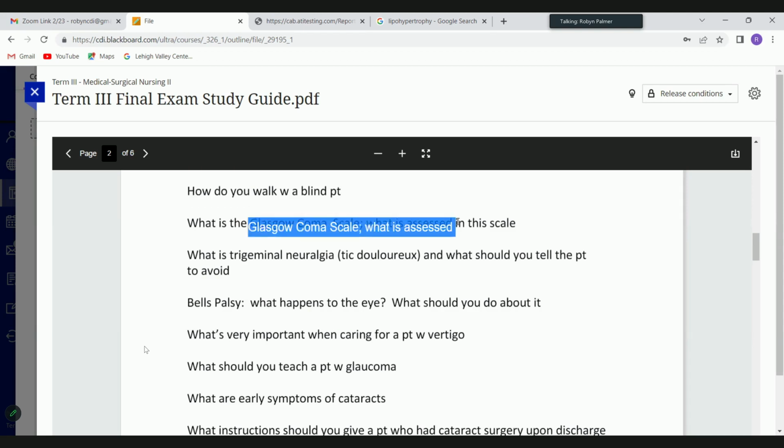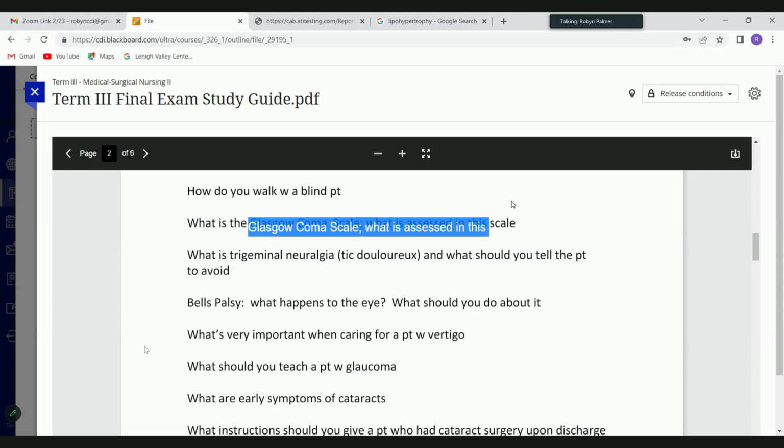What is the Glasgow coma scale for? We're looking at comas, right? Is the patient in a coma? If the patient has a Glasgow score of 15, is that a bad sign? That's a good sign. That's normal. That's what you and I have right now. What's the lowest possible Glasgow you can get? 3. That means they got 1 and 1 and 1 point because we add them all up.